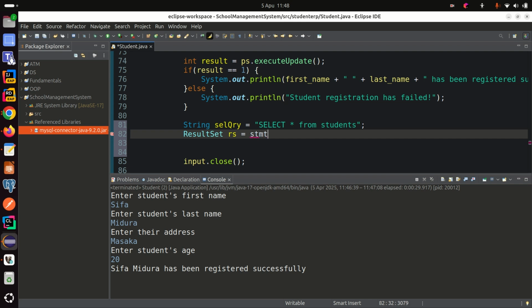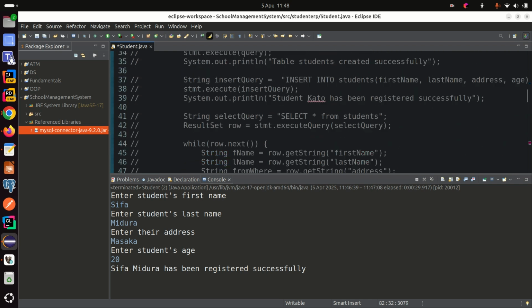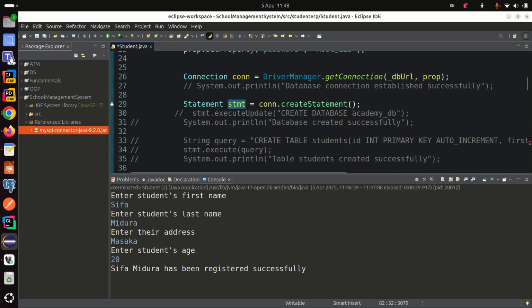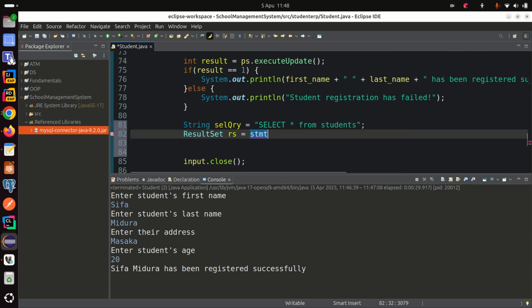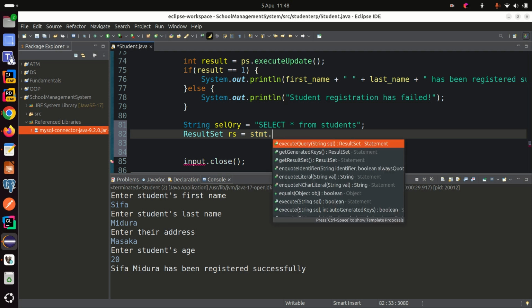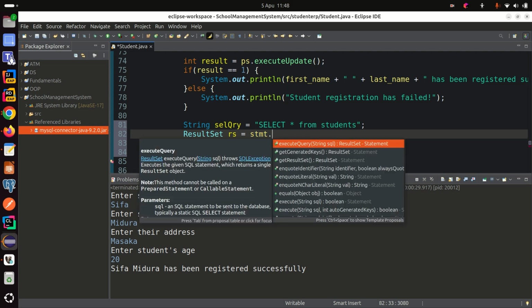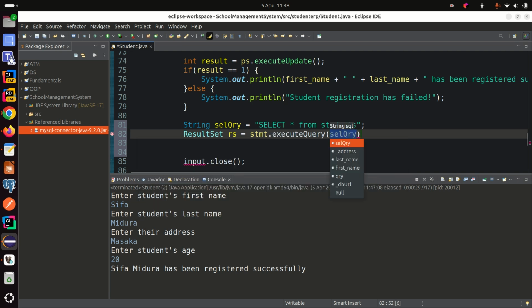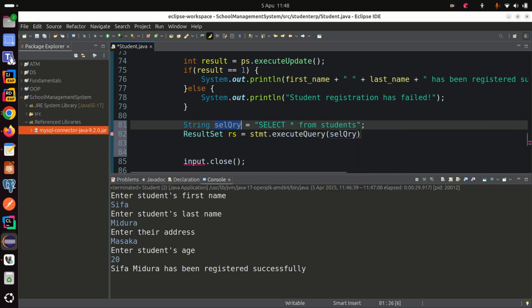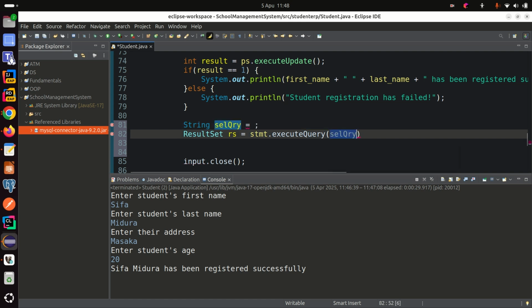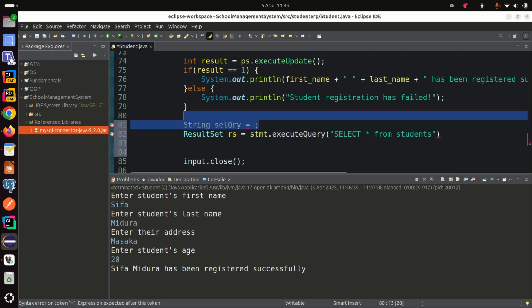Then we shall use, I think right now we can use the statement object, because the query that I'm running, which is select all from students, does not have dynamic parameters, so it's okay for me to use that. The statement object is used for static values. Then you run execute query, and the query we are passing is this. It's not a must for you to first declare. You can put exactly the query within. You get this, then remove this, and then you delete this.